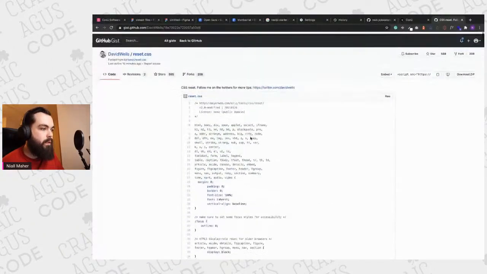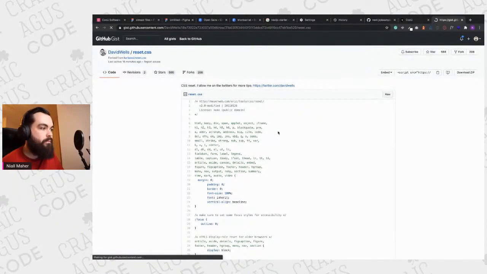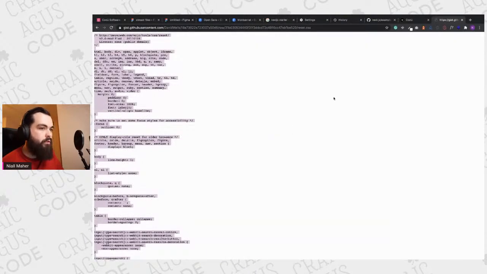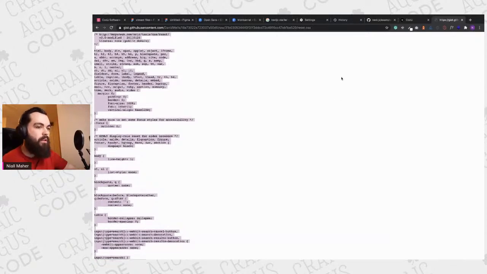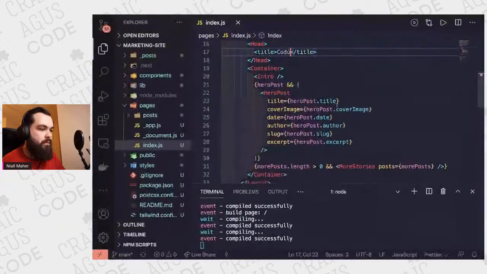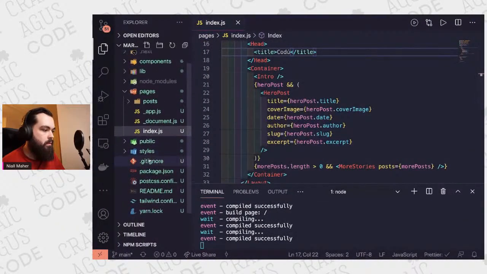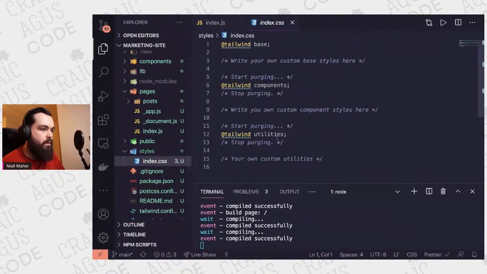Yeah, I'm going to just steal all this. So let's see the raw. Just to reset the CSS so I don't have any weird styling issues when I jump through it. And the styles, index CSS.